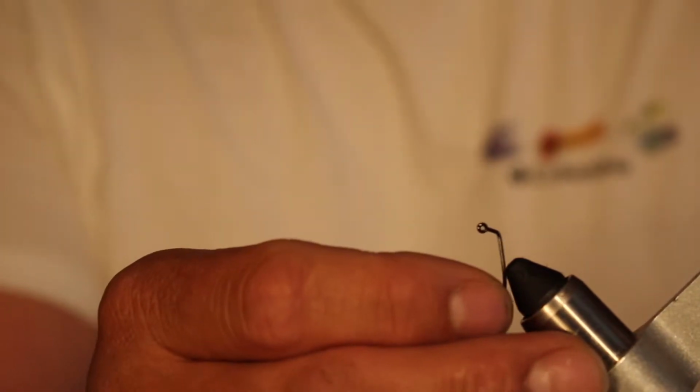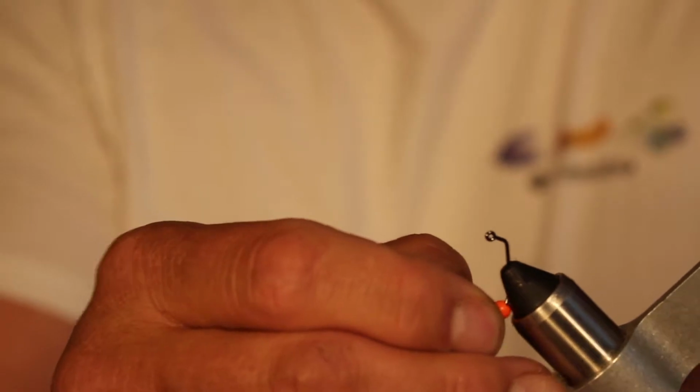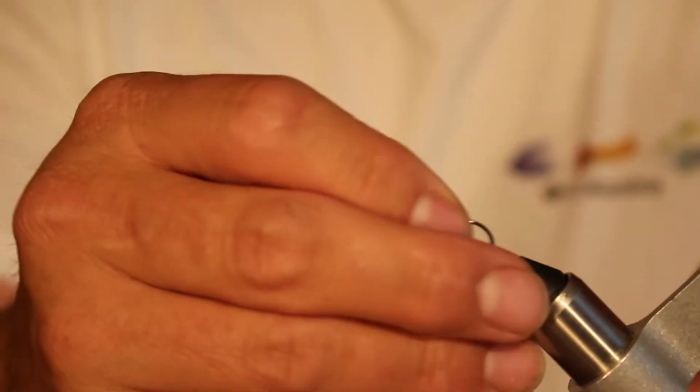Okay, so you're going to want to start off by putting a hook in the vise. This is a Tiemco 403 BLJ barbless jig hook in a size 8. And to it, I'm going to add a tungsten bead, slotted. This is the 5/32 in orange. And I just want to get that seated properly, so it goes down to the eye there.